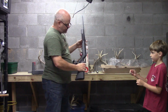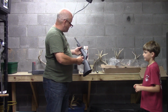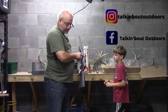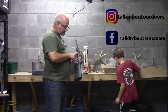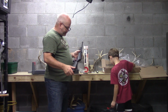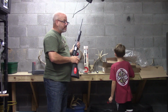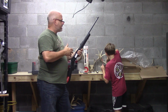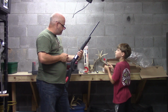It's the Savage 93F. Its barrel length is about 21 inches, so it's relatively short, like all 22 rimfires generally are. It weighs close to 5 pounds. It is bolt action. We were torn between the two, but we decided the bolt action was the better way to go, so we went the bolt action way.